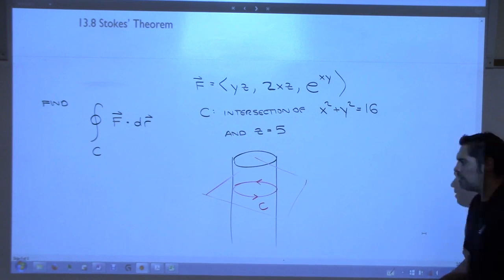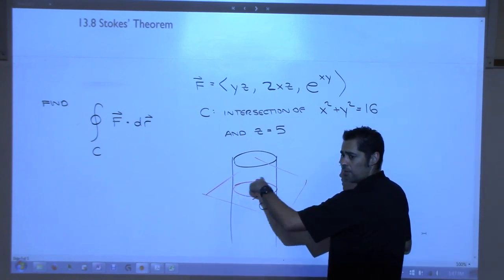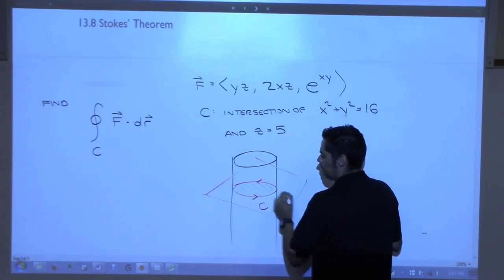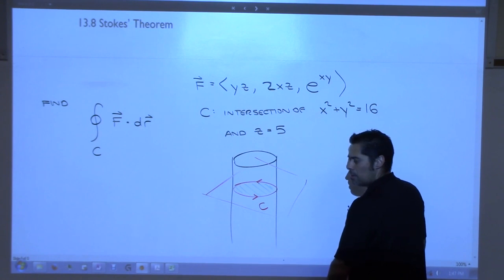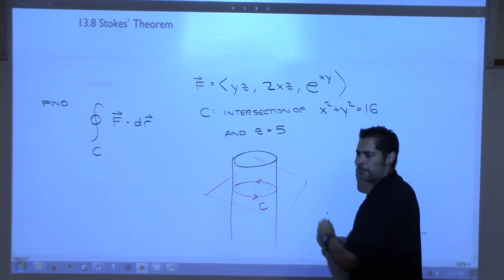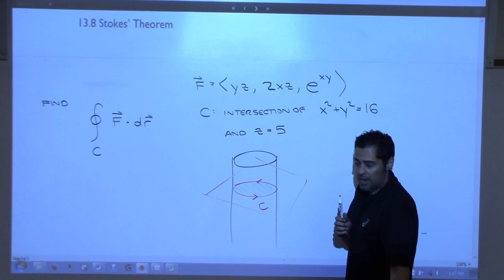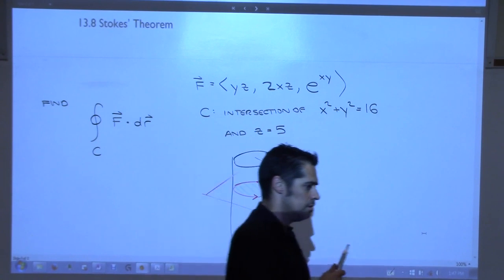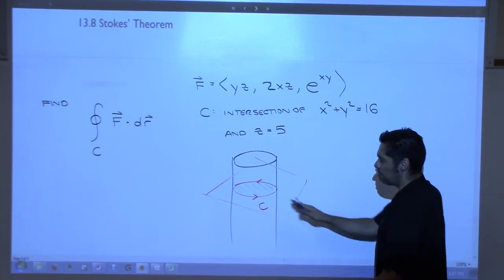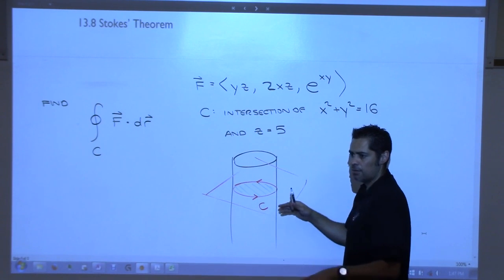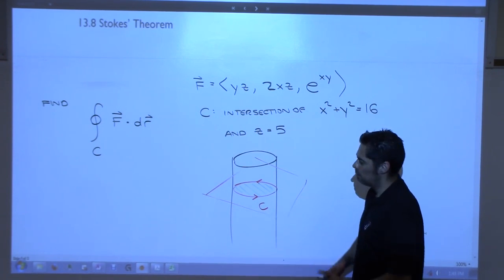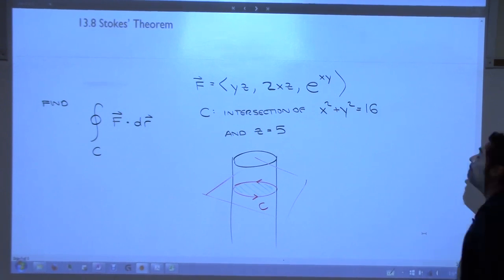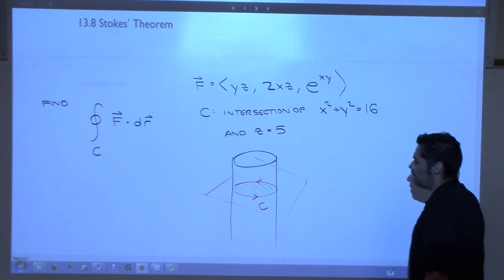So to get around that, we say, if this is a closed curve, positive orientation means that if you look at the filling in between the curve, as you walk along the curve, the inside is to your left as you walk around it. That's positive orientation. Does that make sense to you? That the surface connecting this curve will be to your left. All right, can you find a parametrization for C?